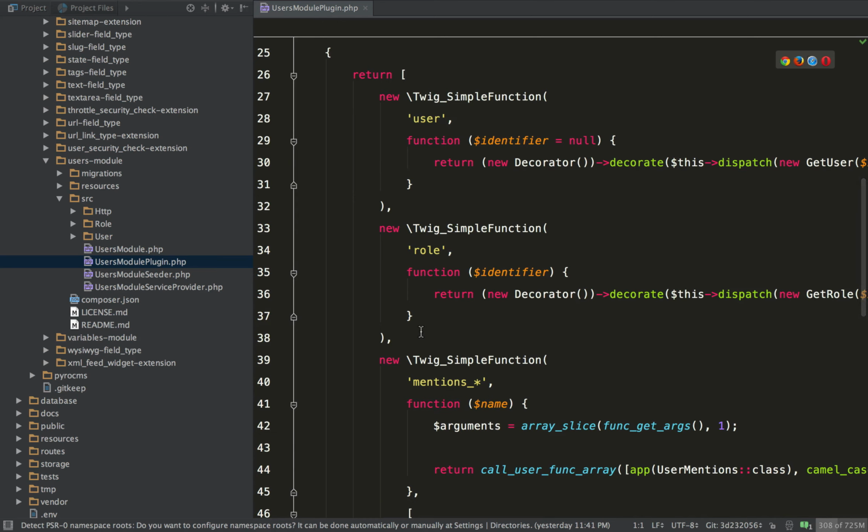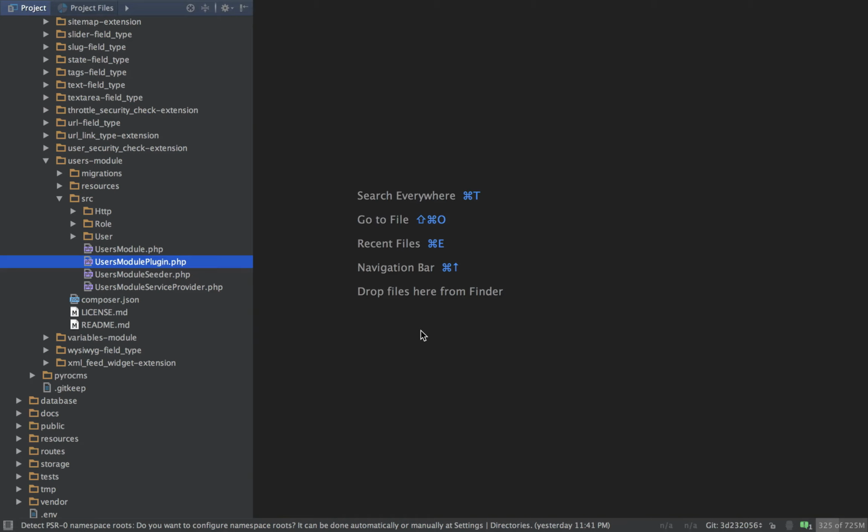Instead of shipping a users plugin and also a users module, you can just put the plugin in the module and ship it that way. The seeder is pretty much the same as a normal Laravel seeder. It just populates your database with information.